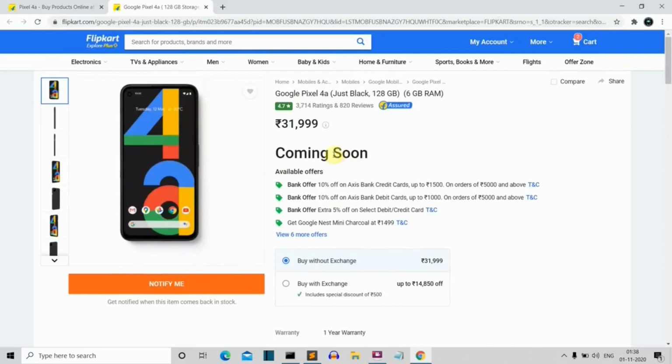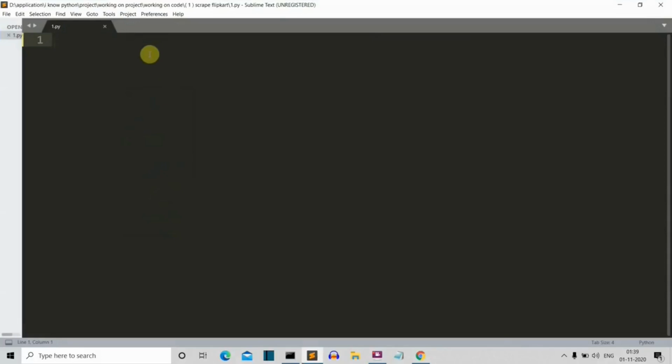So what we'll do is simply grab this website link from here, just before this question mark. Let me show you what part of the web page link you need to grab. You need to grab this ID of this page. And this is a new Python file.